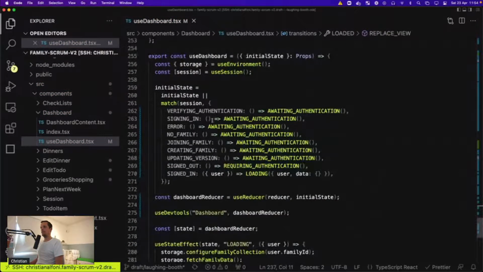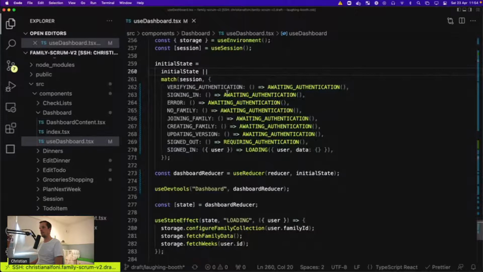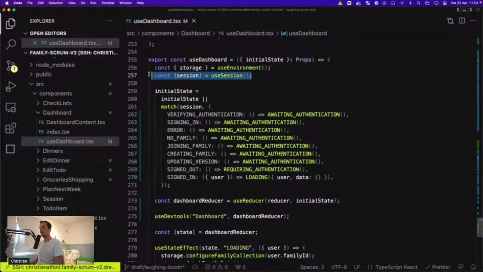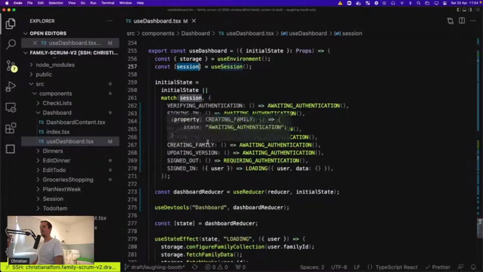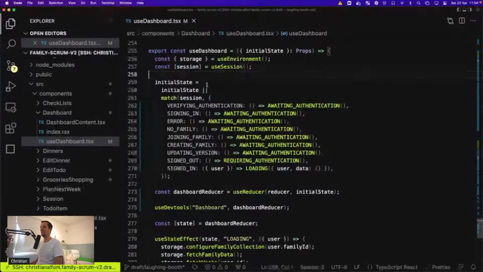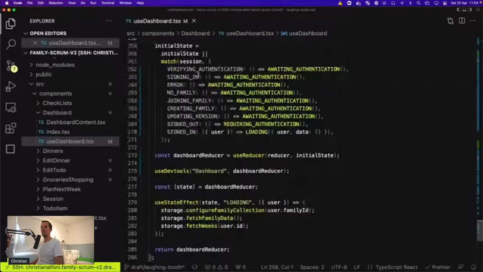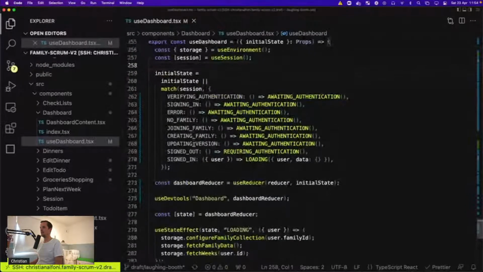Cool. And here you can see that instead of having this concept of features and context providers and stuff like that, this is now just a hook tied to the piece of UI that actually consumes that hook, which is a lot better. One thing that's still a context provider is the session, and that just makes sense. It's not that context providers are bad, it's just that you should use them when they're necessary.